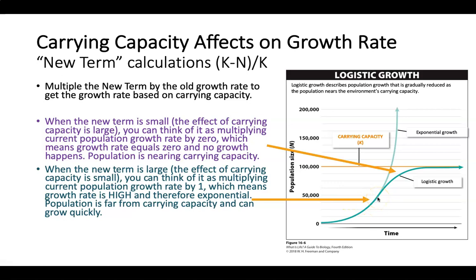If you recall from lecture, the point halfway between 0 and the carrying capacity is where we have maximum growth in our population. And so when our population is not large compared to the carrying capacity, there's room for that exponential growth rate to happen before carrying capacity begins to affect population level.